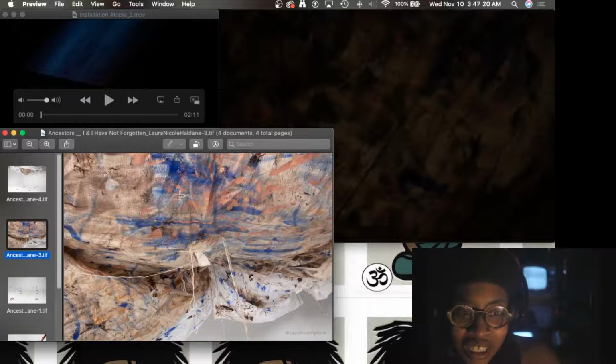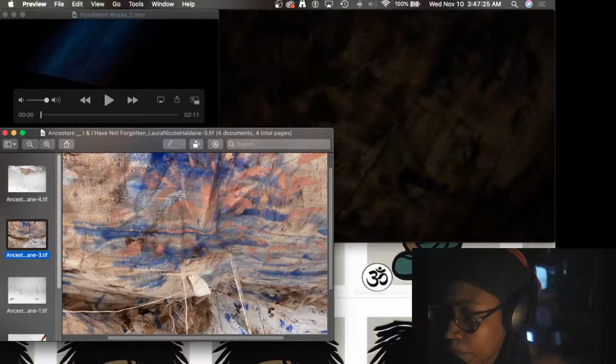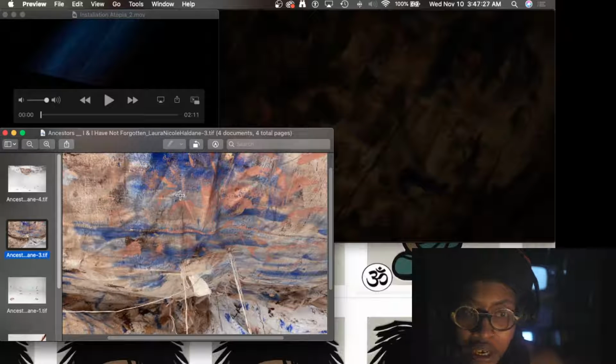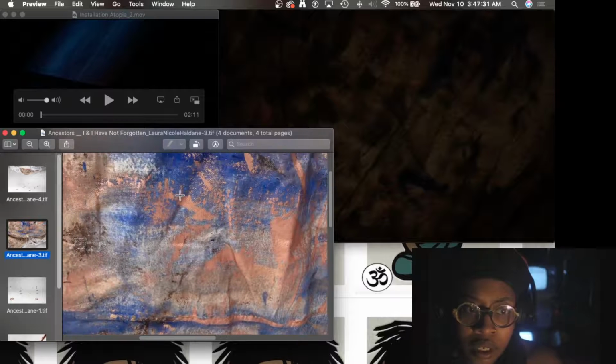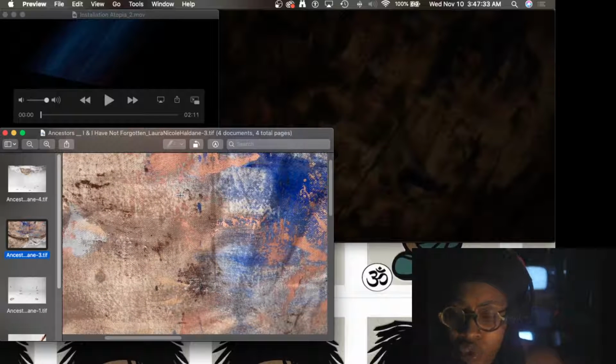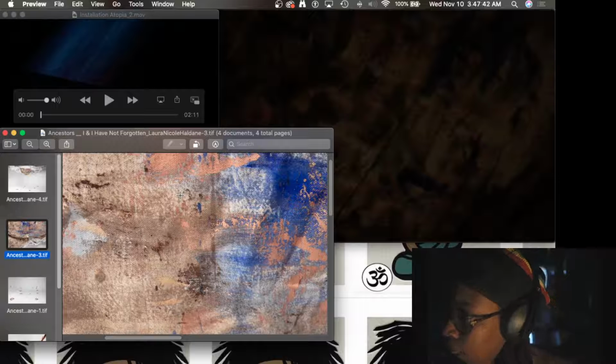So you'll see some of the paint marks, the brush strokes, and this is why I did the abstract painting here. I really wanted the brush strokes, and the material that I used is from coffee bags. Dang, what's that thing called? Canvases. It's like canvases. Dang, I forgot the name of it.